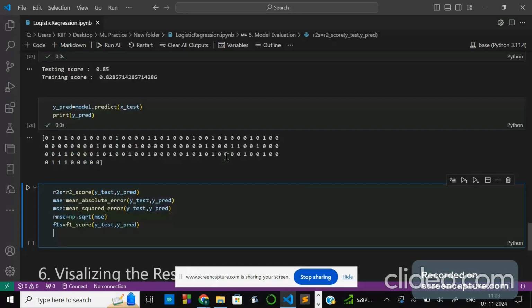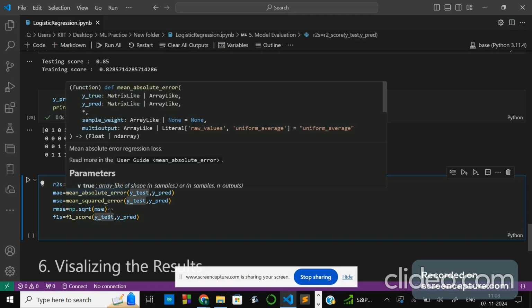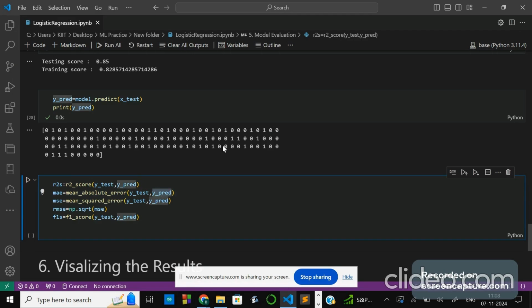So I'm finding the R2 score, mean absolute error, mean squared error, root mean square, and F1 score between the raw output and expected output. Actually, this is my expected raw output, and this is my predicted output.